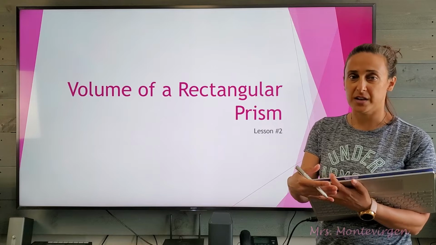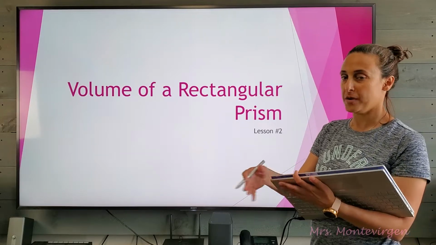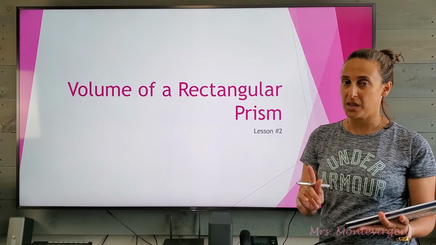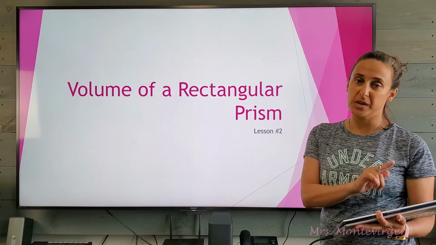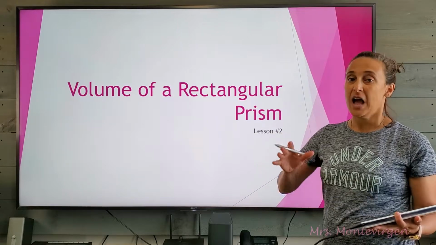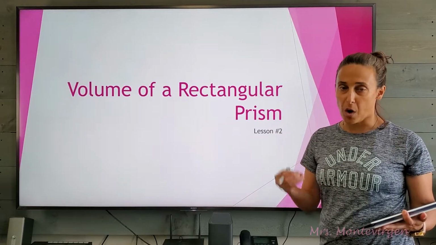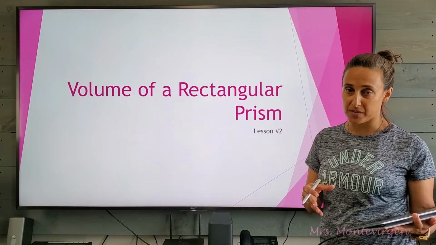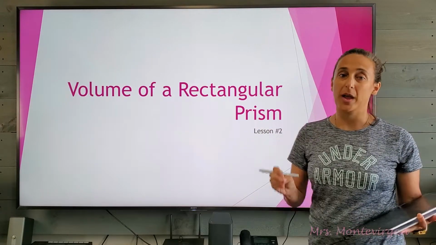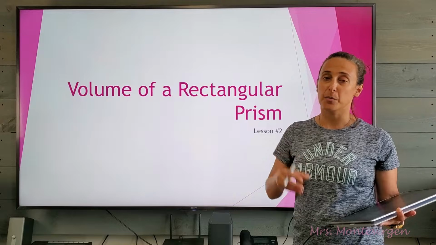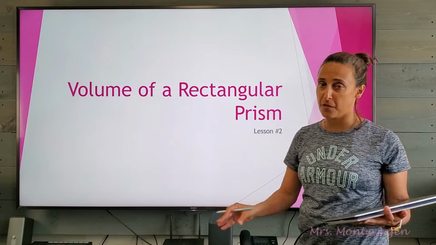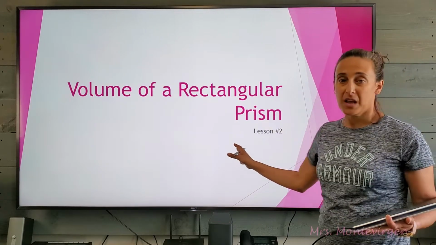Now, in lesson 1, we did surface area of a rectangular prism. Before I get into this lesson on volume, I want to remind you of one thing. Many of you, in the work that we did on lesson 1, used the new formula, and that's exactly what you should be doing. I want to continue to emphasize that I want you to use that new formula for a rectangular prism whenever I ask for the surface area. Like I said before, I know there's the other way, but I want you to use that new formula. It is really important, especially going into grade 8, because that's the formula they're going to be looking for. Now, this lesson on volume is very straightforward.